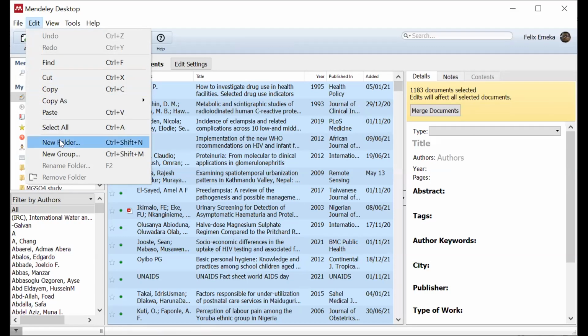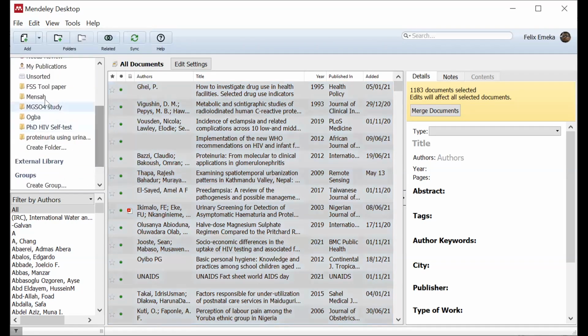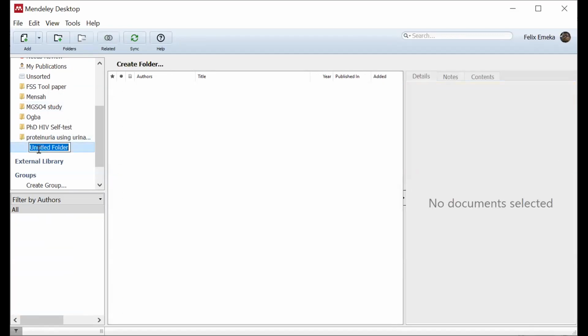You can create new folder, you can create new group. Like if you check here, you will see I have folders here. These folders are based on, so for every study I'm doing, I have a folder for it. So you can create a folder how? You just come here, click create folder. It shows you this and you type PHU, maybe PHU research. All right, and that is it. And enter. So you have a folder PHU research so that every search you are doing, so any search we do now would be under this PHU research. So that's how you create folder.